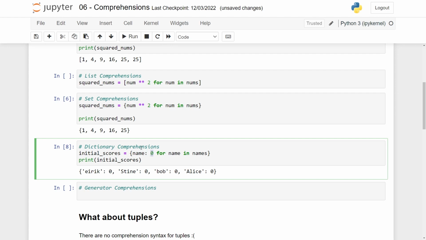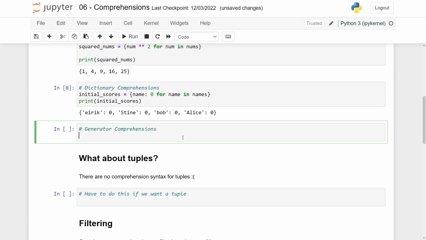You can see that dictionary comprehensions and set comprehensions, they're kind of alike. They both use these curly brackets, right? The difference is, of course, that when you have dictionary comprehensions, you specify both a key and a value separated by a colon. And finally, we also have generator comprehensions. I briefly showed you this in the video on generators, but I can just show you again. So here we can, for instance, have people capitalized. We can call a variable. So hopefully this will give some intuition about what I'm going to do.